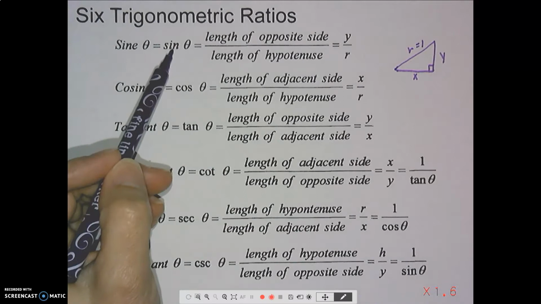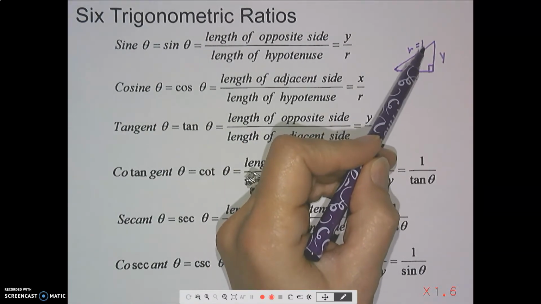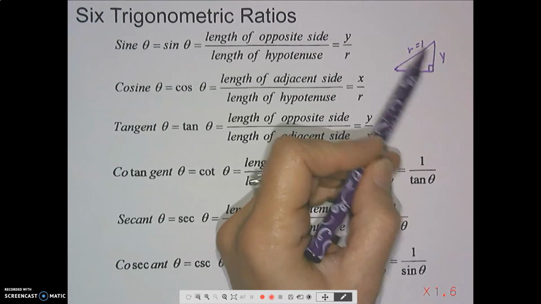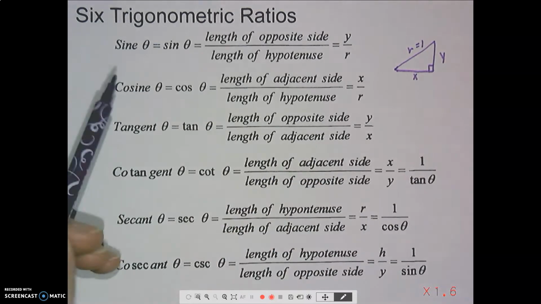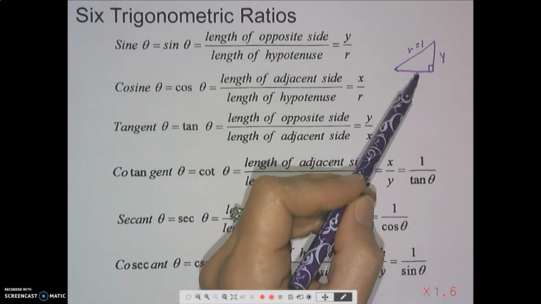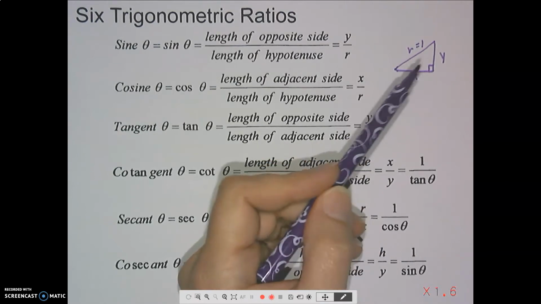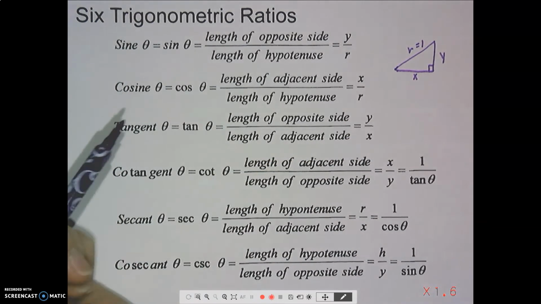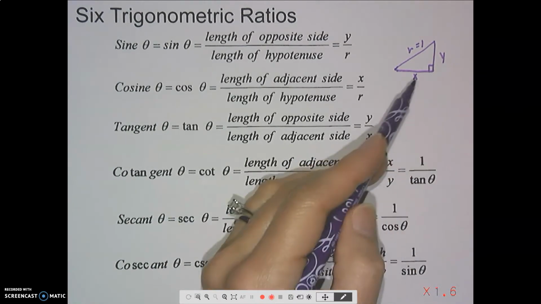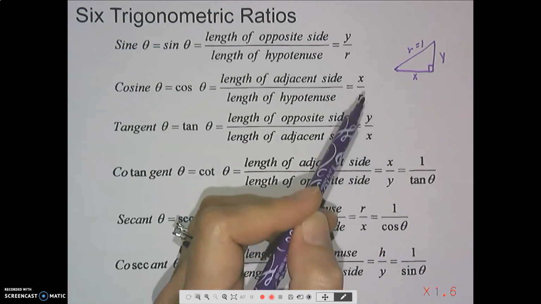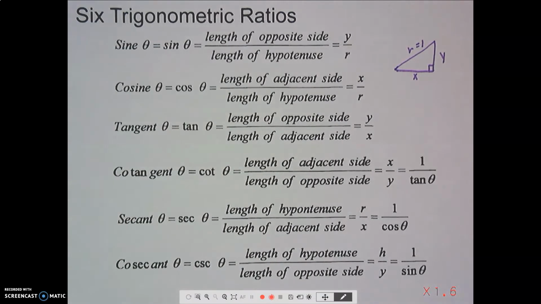If we are finding the sine, we're going to take the opposite, which is y, and divide it by 1. Since anything divided by 1 is itself, it's just going to be that y value. So the sine is going to be the y. The cosine is adjacent, which is x divided by the radius. Well, x divided by 1 is just x, so the cosine is x. And then tangent is opposite over adjacent, so y over x, and that's going to just stay like that. So anywhere you see an r here, those are just 1s, okay?